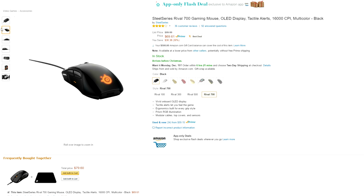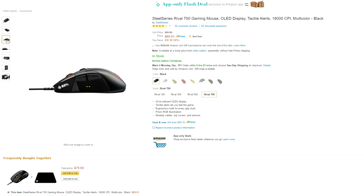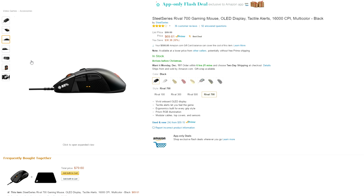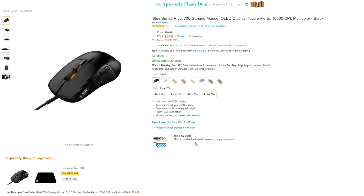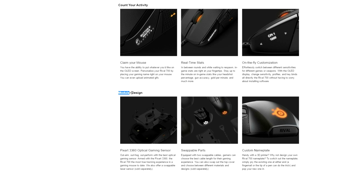It's also a pretty small mouse with only 2 side buttons and a dedicated DPI button on the top. The grip on the sides is a very nice thing to have, and what's also cool is that there's an LED indicator displaying the battery life and other useful information. It does feature RGB lighting as well, but the coolest feature I think is the modular design. You can 3D print your name in the back or swap out other parts like the cable for a longer length. You can even swap out the optical sensor for a laser sensor, and even swap out the top cover.